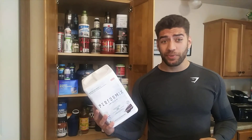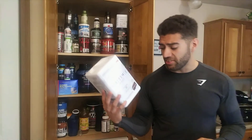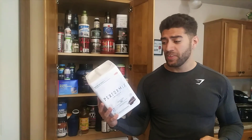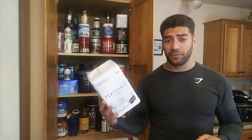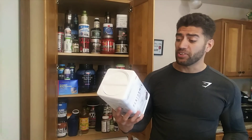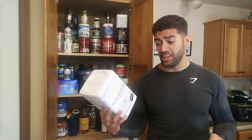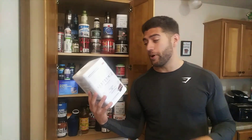Taste-wise, really, really good. This is one of the best chocolate proteins I've ever had. It's the chocolate cake flavor. I've been making smoothies with it and I'm really impressed with the flavor. On a scale of one to ten, I'm going to rank the taste a nine and a half — just because there's always room for improvement, but I really don't know how you can make it better.